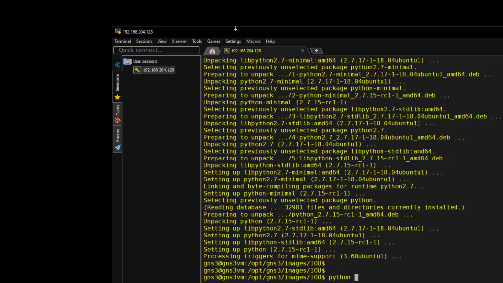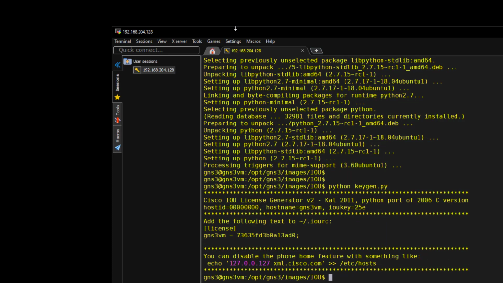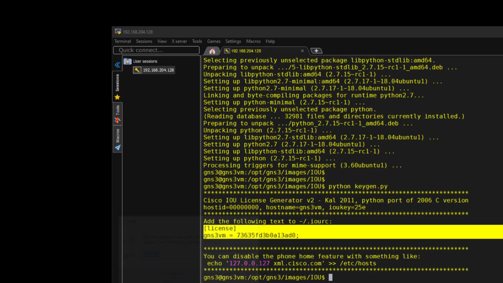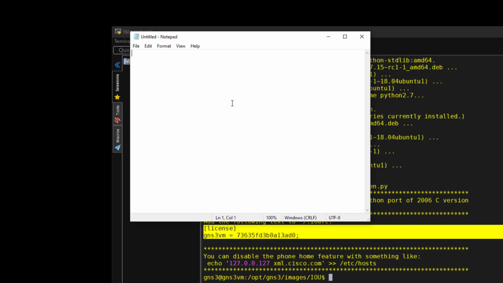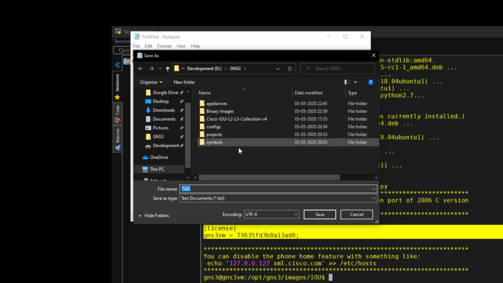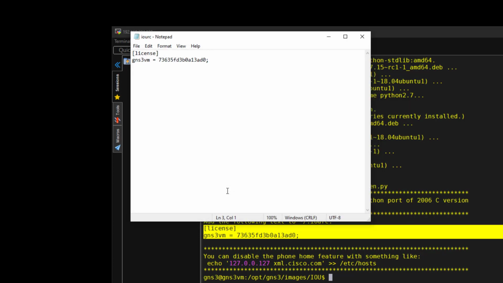Okay, so we got the license now. You can see here. We will copy this, open a notepad, paste it in the notepad and save it. Name the file as iou.rc.txt and close it.